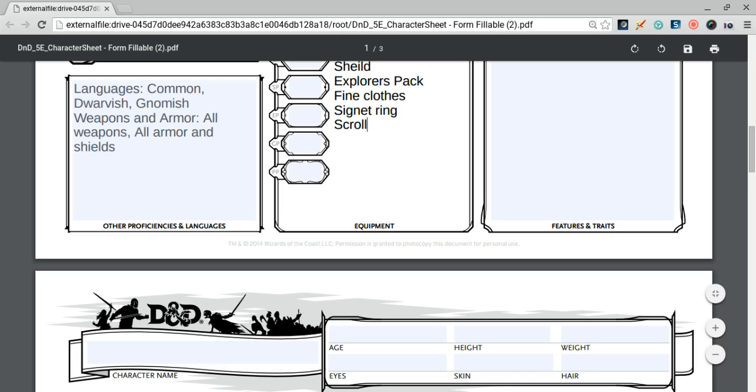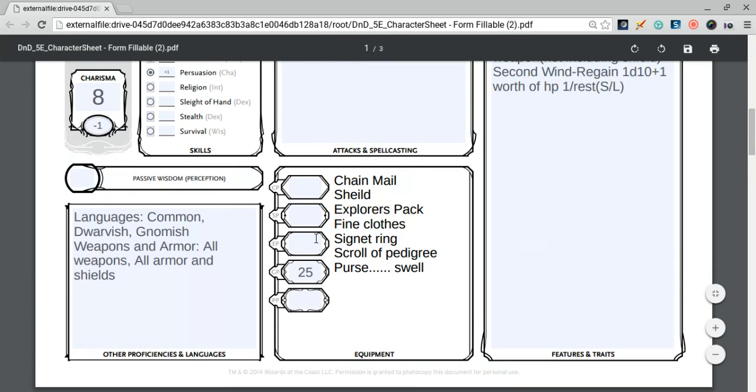Scroll of pedigree. I also don't know what they are. And 25 gold. 25. And a purse. That's swell. Yeah, keep that there.